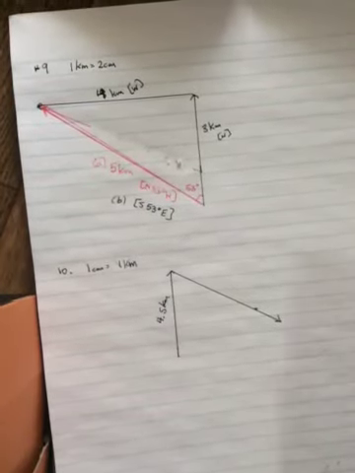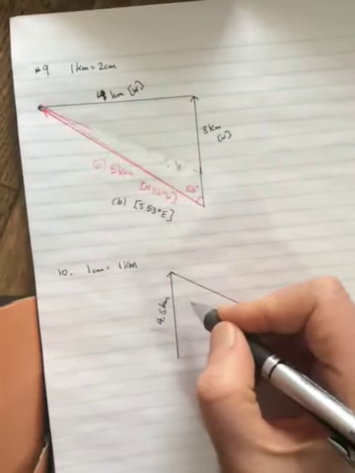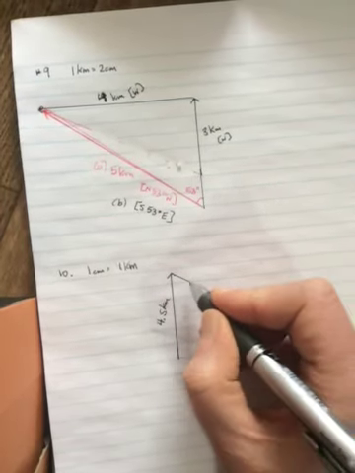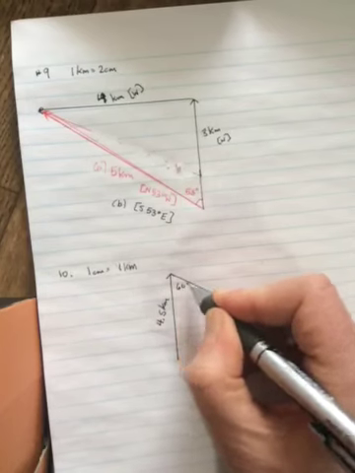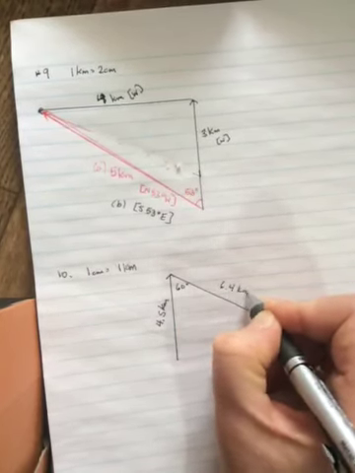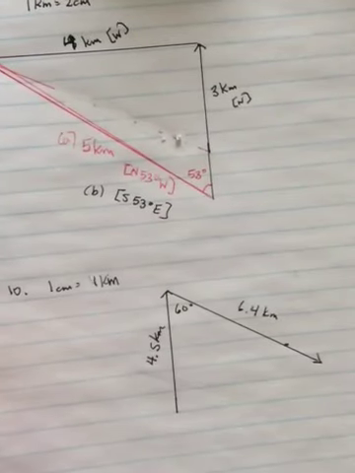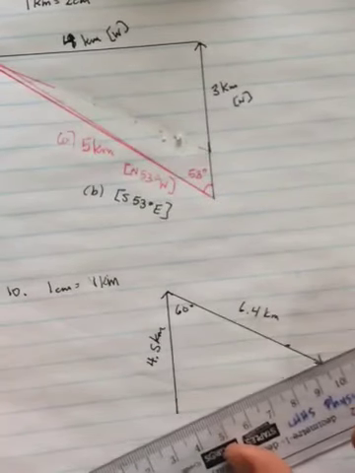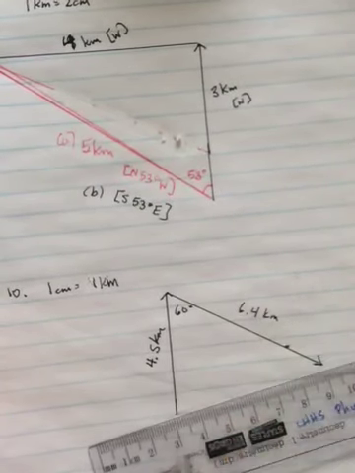Okay, so where we left off, we had just drawn our 4.5 kilometer vector, and then she turned. This was 60 degrees, and then she walked 6.4 kilometers with respect to it. Maybe I should make this bigger so you could actually see. Okay, and so then our resultant will be in here.